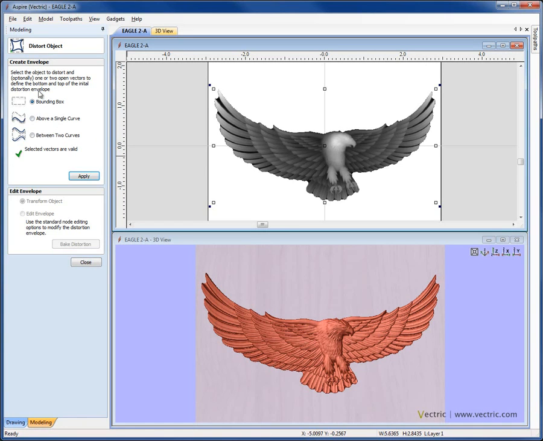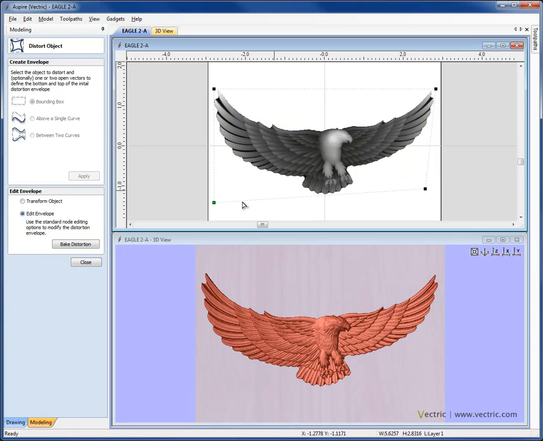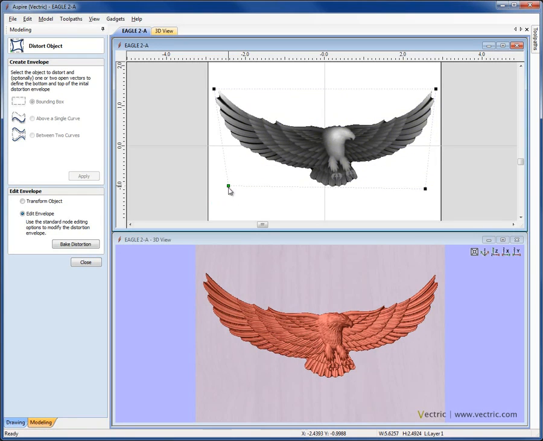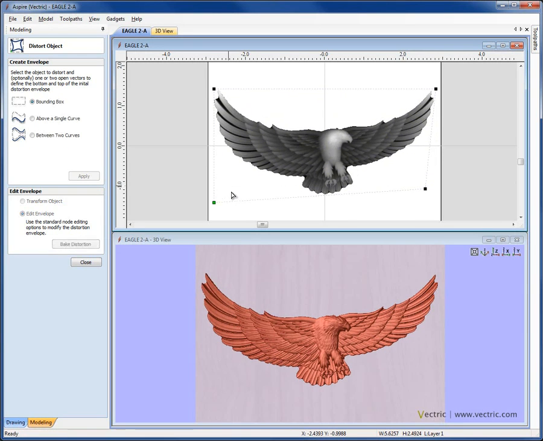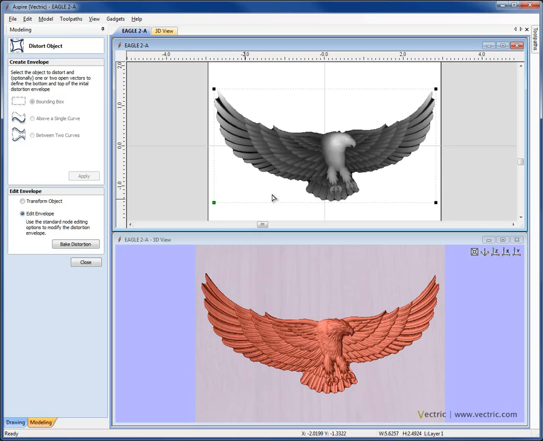Here, with the bounding box option selected, I'm just going to hit apply, and we'll see that it's now created this dotted set of lines in a box around my selected component. These act just the same as if this was a vector rectangle that we had here. I even have the choice of a number of the same shortcut keys in order to edit this. So in this case, for instance, I could just click on the nodes here and just drag them over in order to start to make changes to the part. I can also hit Ctrl Z in order to undo those changes.